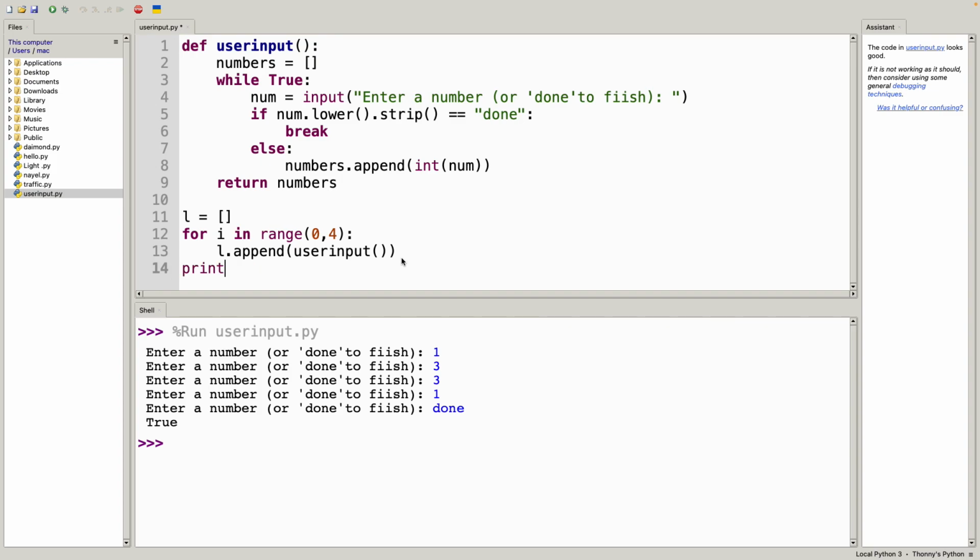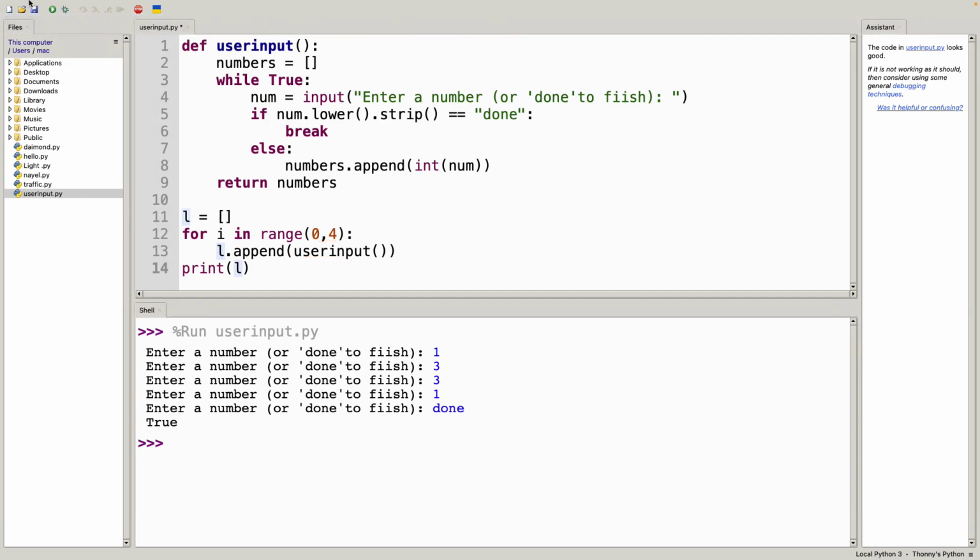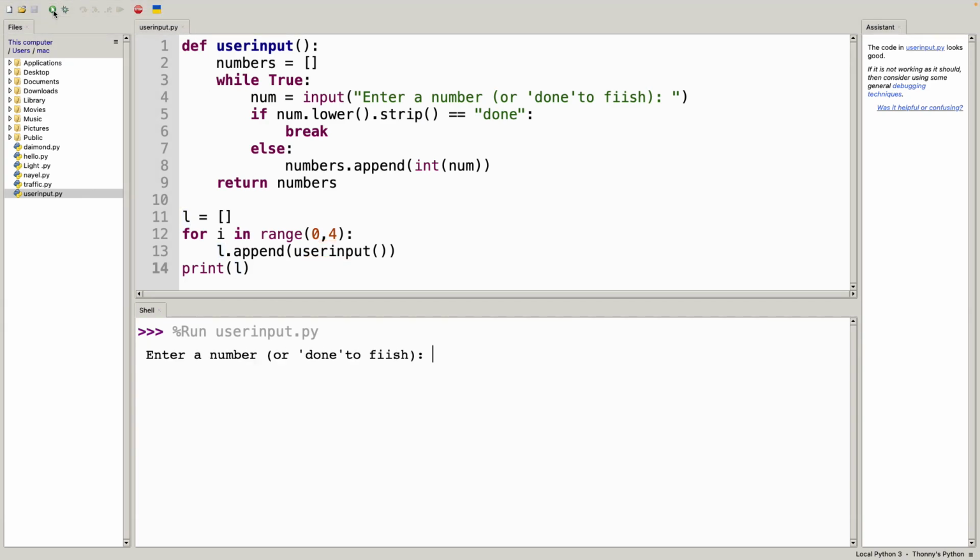What will it print? List of list. I mean, one list, which, how many elements will this list have? 4. 0, 1, 2, 3. Yeah, these are the elements. And in each element there will be a full list, and you will see it, right? Let's do it then. Let me do this one first, and then we'll go to the next part.